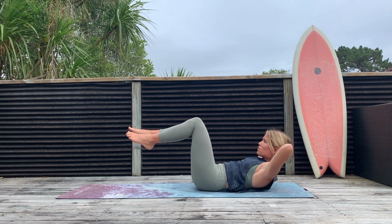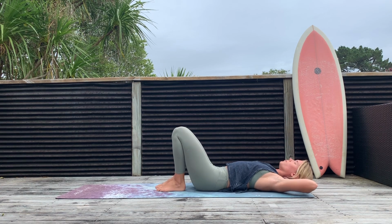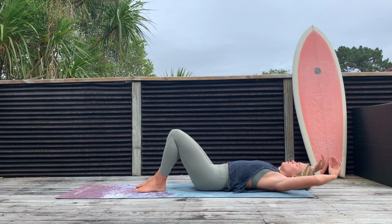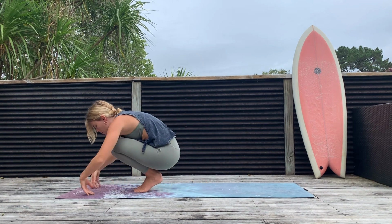Once more, and back down. And in our own time, we're going to make our way onto our bellies for some prone extension work.